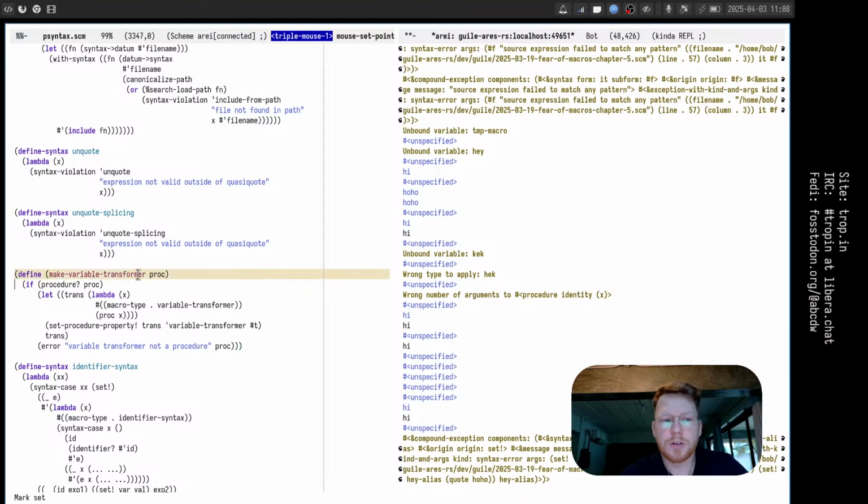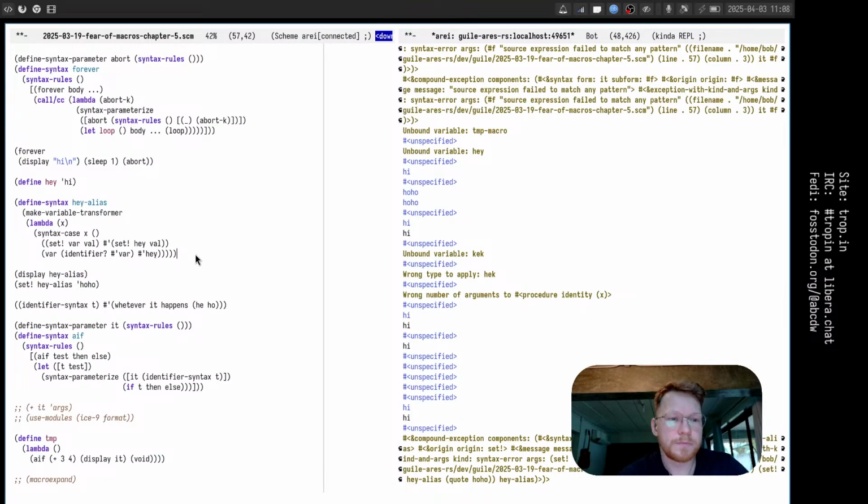The make-variable-transformer call is a very simple procedure. It checks if the argument is a procedure, and it adds meta information to the procedure. It actually adds two fields. The first one is macro-type, which is set to variable-transformer, and the second one is the variable-transformer key set to true. Let's see how it looks.